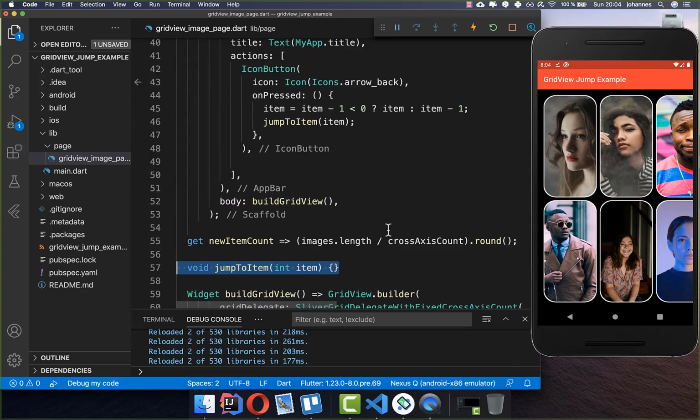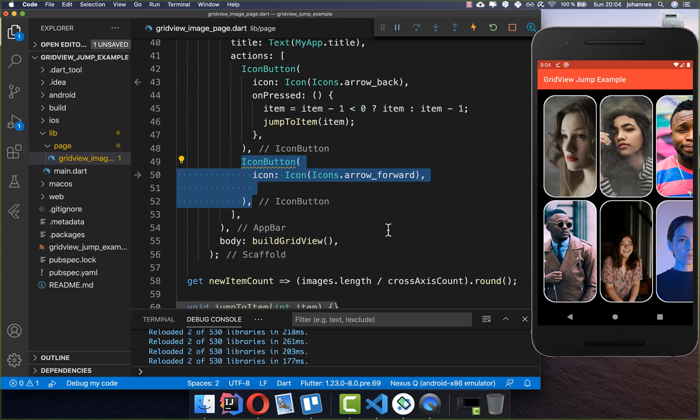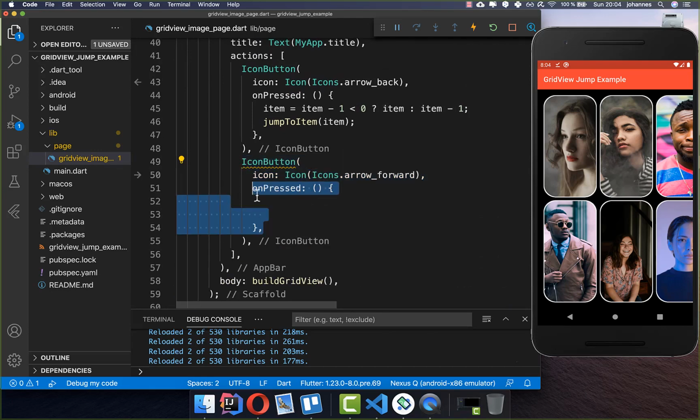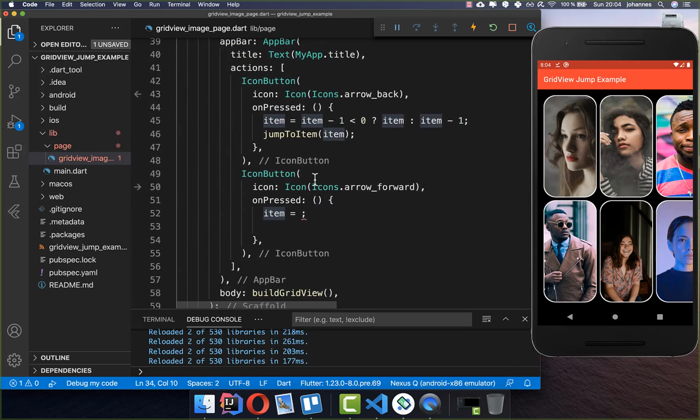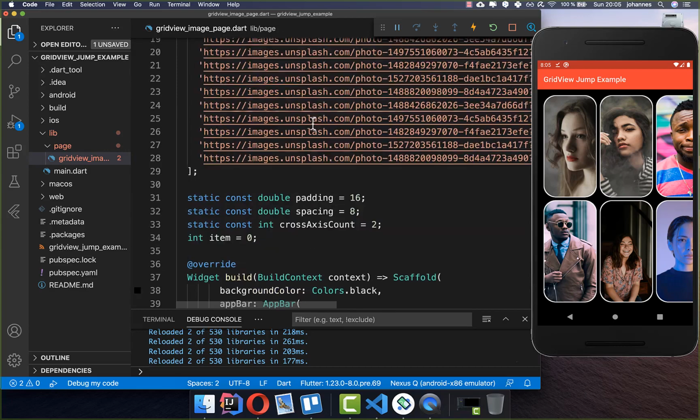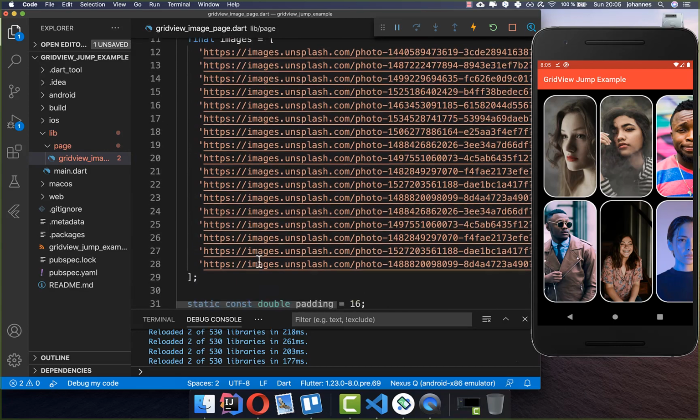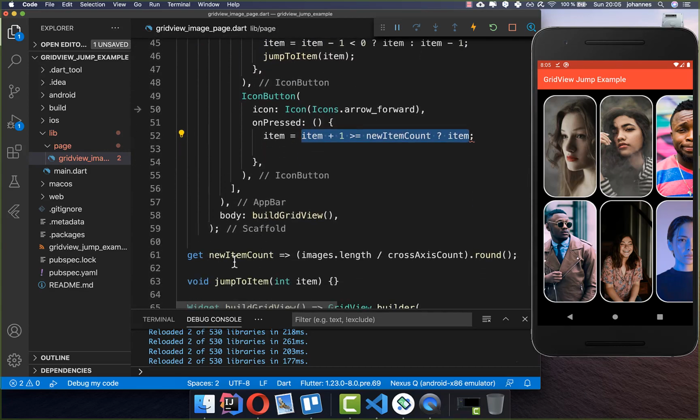Alright, but let's first of all build the second button as well. So we add this right button, and then we add the onPressed handler, and we want to add the functionality that we go into the other direction. So we override this item count again, and this time we check that the item count should not exceed the max length of our images in the list, and therefore we use the new image count, because this is our max length.